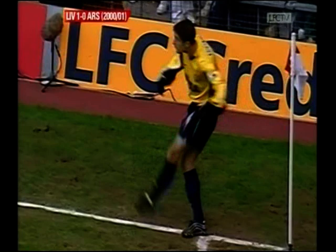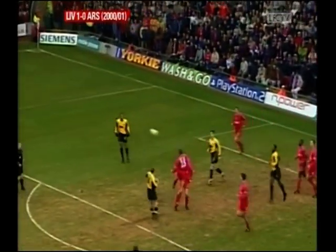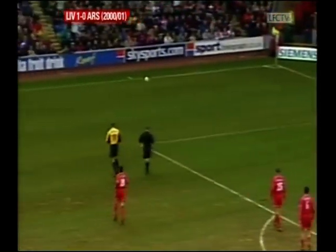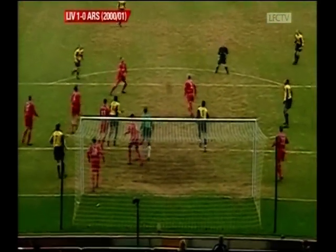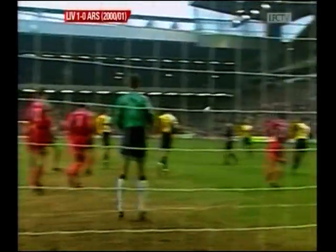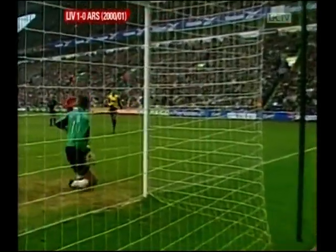Vieira trying to find some room. Silvino with the corner. And it was Heskey who headed it away, almost out of his own goalkeeper's hands. Comes back out to Bergkamp — what a very good save that was! He must have seen that late through a crowd of players, Sander Westerveld. That was an excellent piece of goalkeeping to deny Dennis Bergkamp what would have been Arsenal's equalising goal. Instant control and a shot with the second touch by Dennis Bergkamp — very good save by Westerveld.